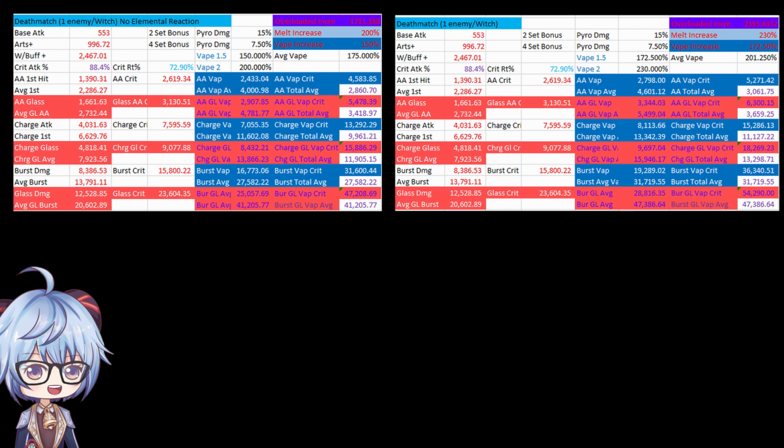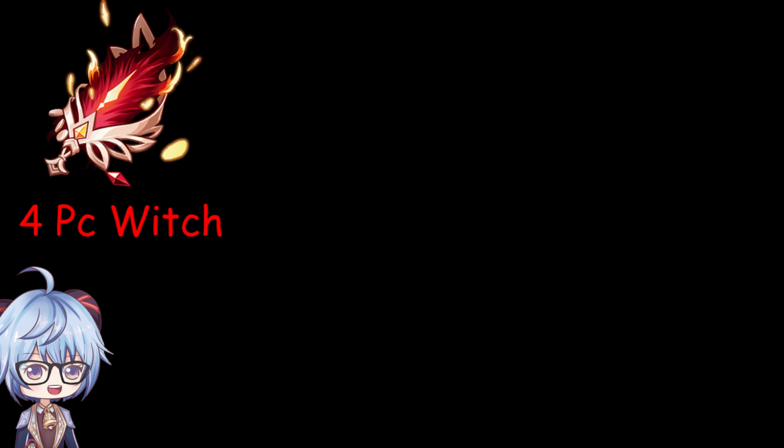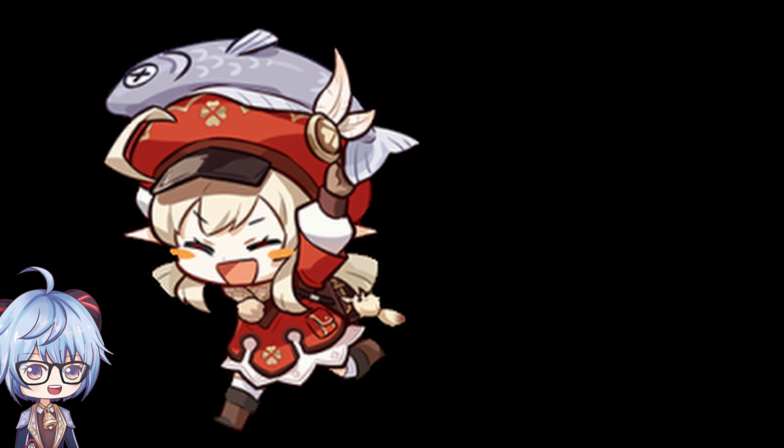If we were to compare two different Witch sets where one does not have the reaction damage bonus, you can see the massive loss of damage in the reaction damage, especially in the burst. Hence, Hu Tao should be getting the 4-piece Witch set even if she's only getting a 1 stack pyro bonus. This is also the same for characters who mainly do pyro damage the majority of the time, such as Klee and Diluc as well. I hope this was helpful for all of you.